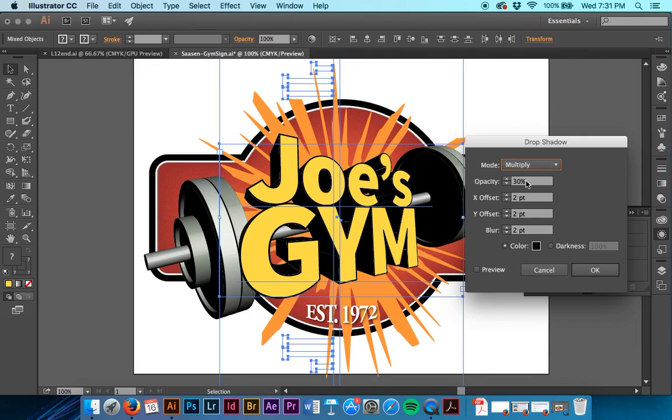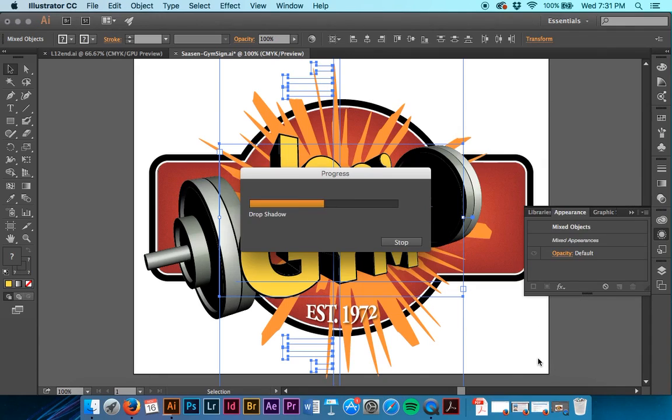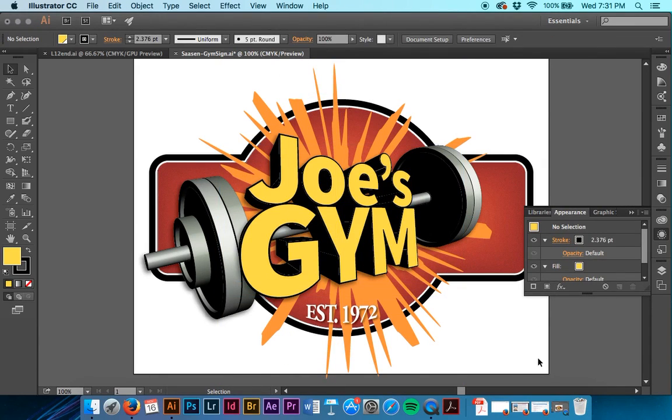We want Mode Multiply, Opacity 60, X Offset -4, Y 4, Blur 4. We're going to click OK. It adds some depth once it's done thinking about it. And it gives it some depth.